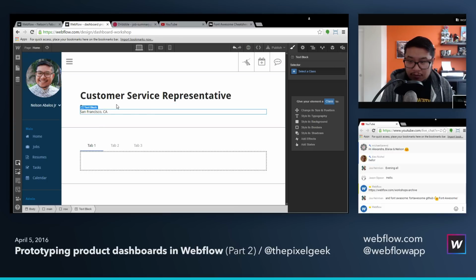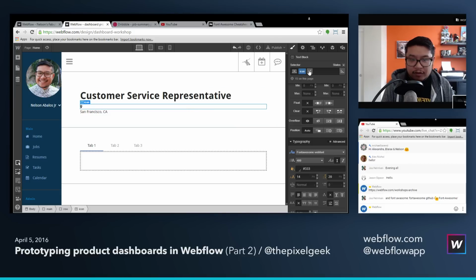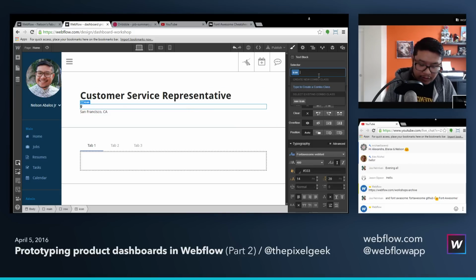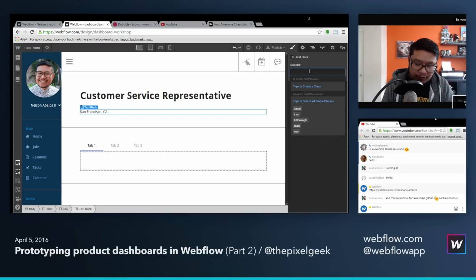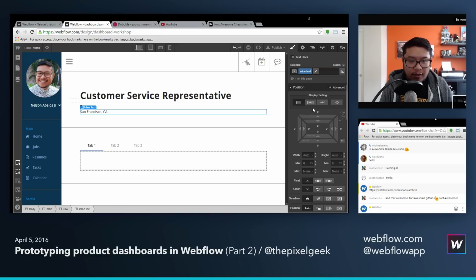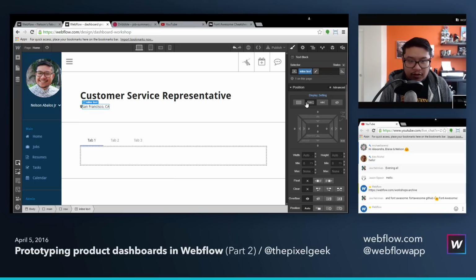And I want them on the same line. So how to do that is on this text block, I'm going to give it a combo class of inline icon. That way I can do display inline block. And for this one, I'm going to give it a class name of inline text. So that way the display setting also is inline.